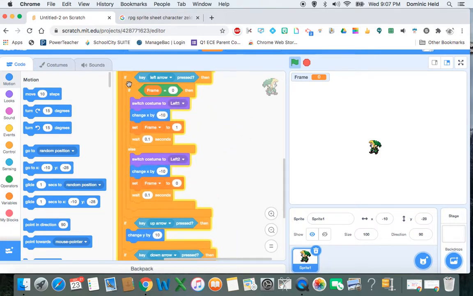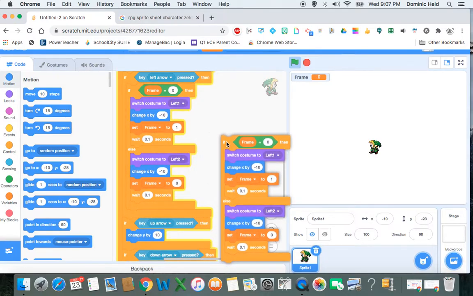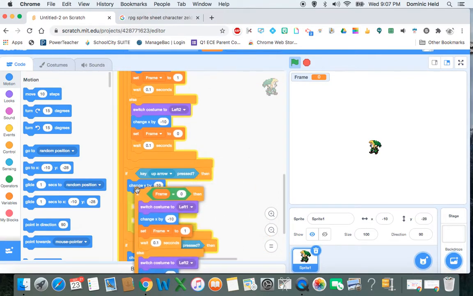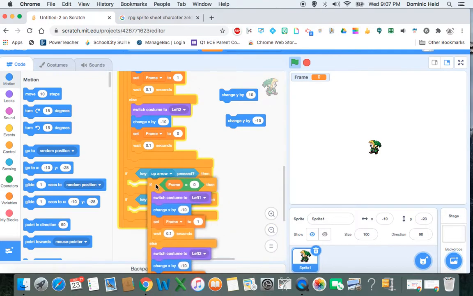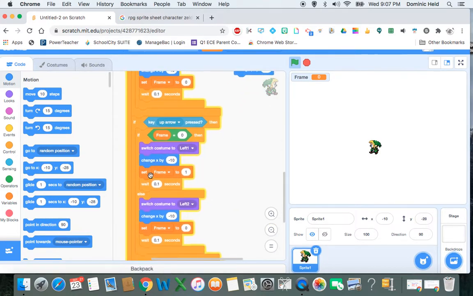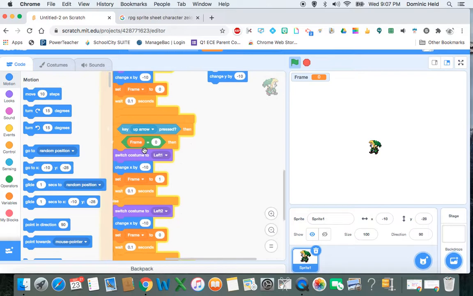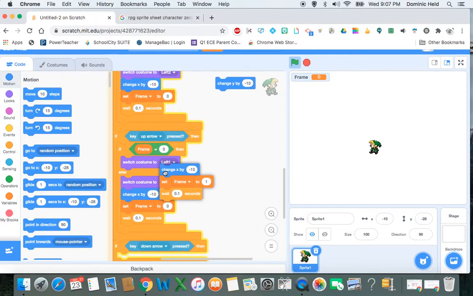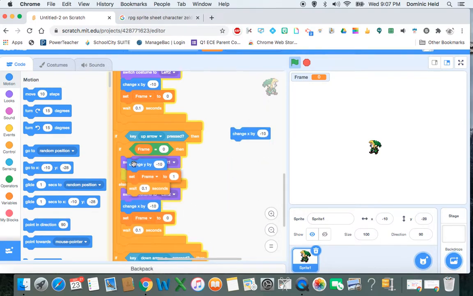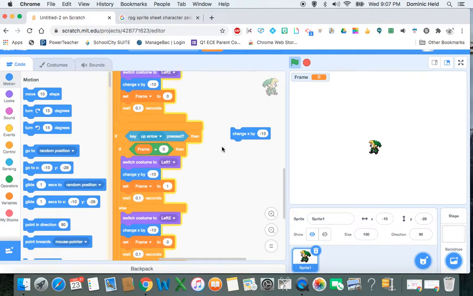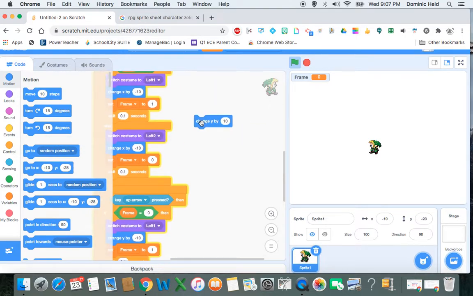So we're going to use this as our template, because we've been using it on the other ones. So I'm going to bring this from the left arrow one, and I'm going to bring this in. Well, we're not going to toss those out. We're going to set those aside. Okay? What we're going to do, though, is we're going up and down, so I'm going to grab out this X. Because we're going up and down, we need Y, and bring that in. Alright? Throw that away. We don't need that. And same thing with this other Y.